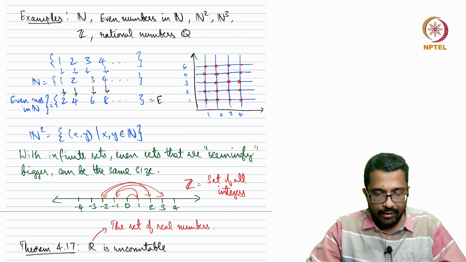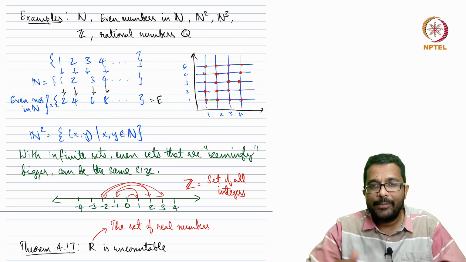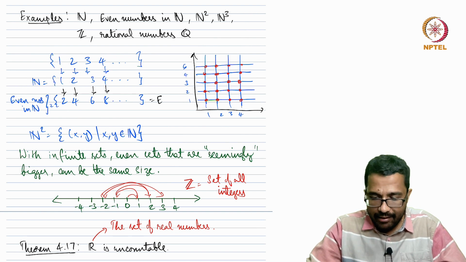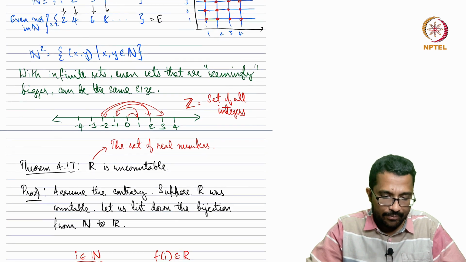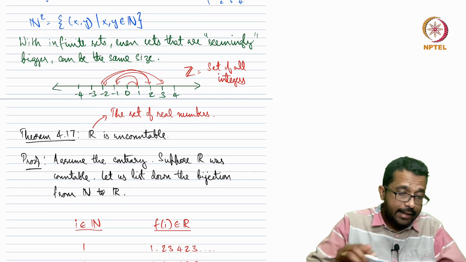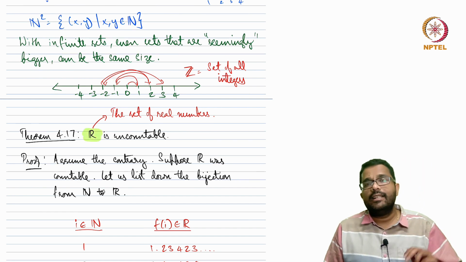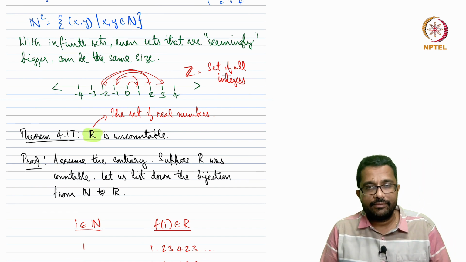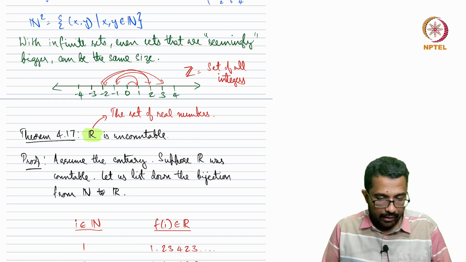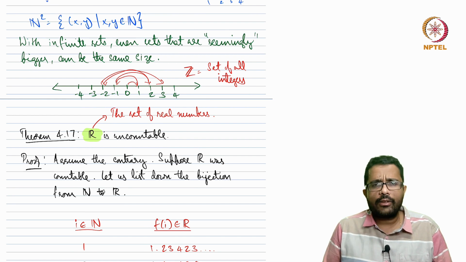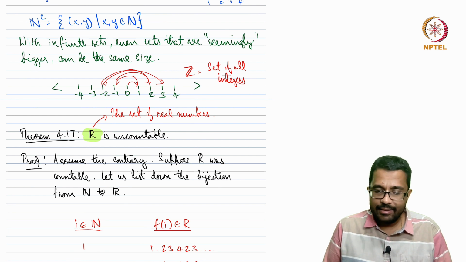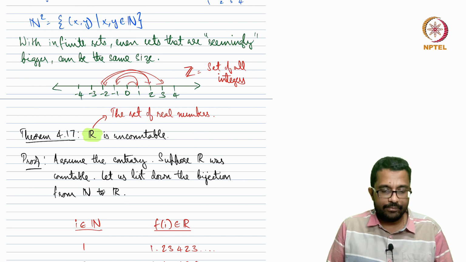So then I already said that being countable is a sort of special property, but so far whatever we saw has all been countable. So one may naturally ask, show me something that is not countable. So the set of all real numbers, the set of all numbers on the real line, this is uncountable, right, and it's not a very difficult thing to see, but it's a very clever idea, right.